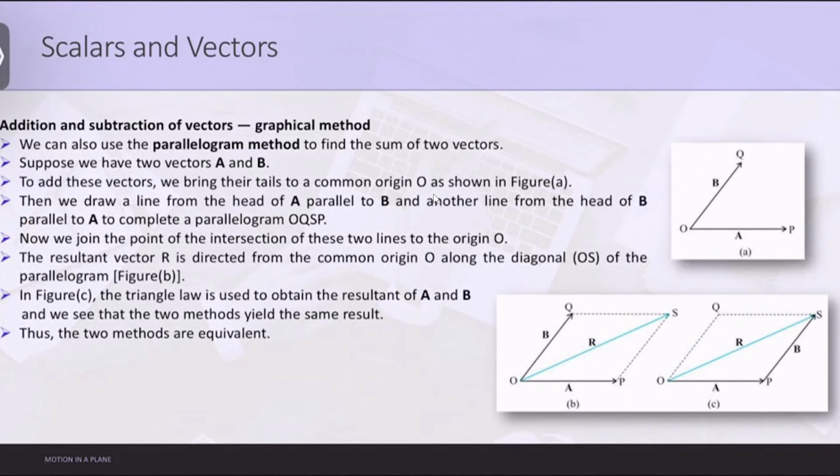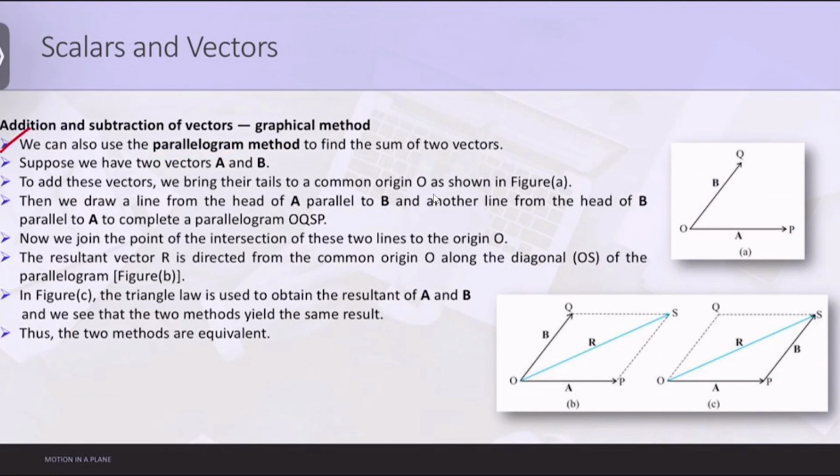We can also use the parallelogram method to find the sum of two vectors. So now let us understand the parallelogram method. Previous to this, what we understood was the triangle law of addition of vectors. This was the thing which was introduced to us first. Now we will be understanding the parallelogram method. So let us understand this.